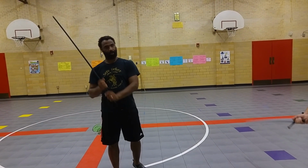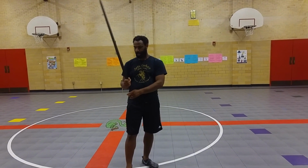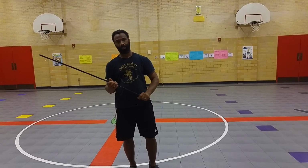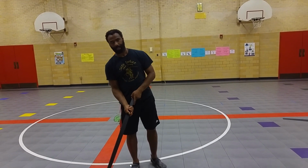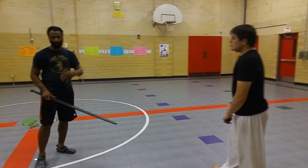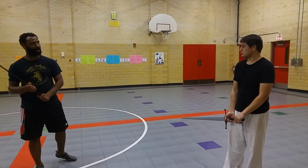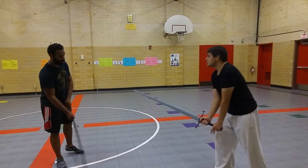I am not a practitioner of longsword. I don't do the longsword or the katana. All my movements and techniques are going to come from the African stick fighting, which uses two hands, the tatib and such. So we're going to do just a one-for-one drill, to play around with the blades and see how they interact. This may suck, I have no idea, but we'll go ahead and just go around.